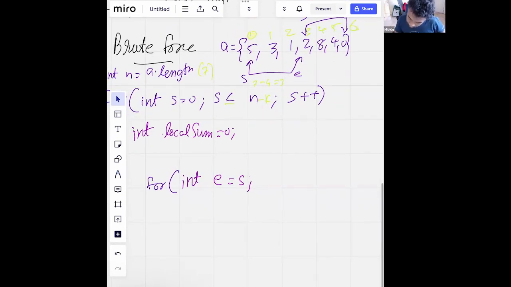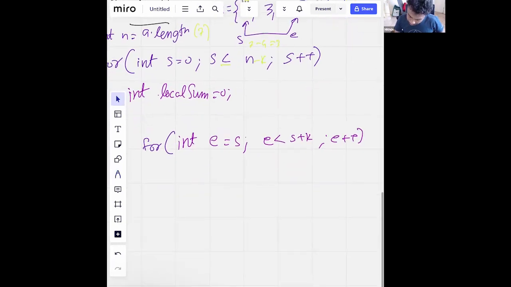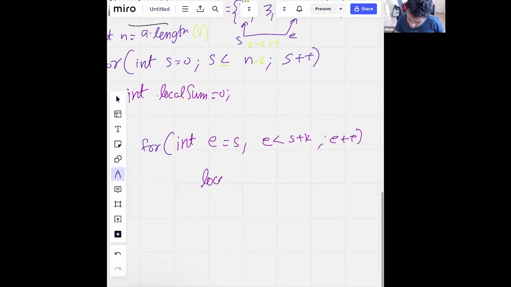And you can go all the way till s plus k always, because your end has to be less than 4 elements from start. E plus plus. Okay, so our goal here is local sum plus equals a of e.